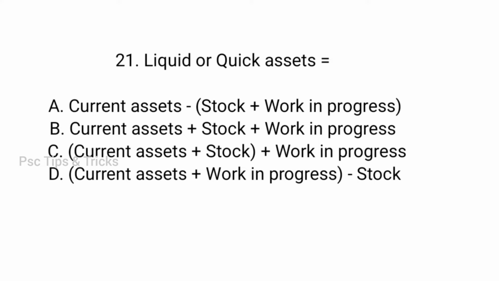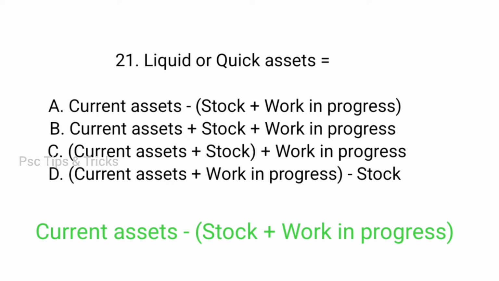Question. Liquid or quick assets equal to options: current assets minus stock plus work in progress, current asset plus stock plus work in progress, current assets plus stock plus work in progress, current asset plus work in progress minus stock. Answer option A, current assets minus stock plus work in progress. Liquid or quick asset equal to current asset minus stock plus work in progress.